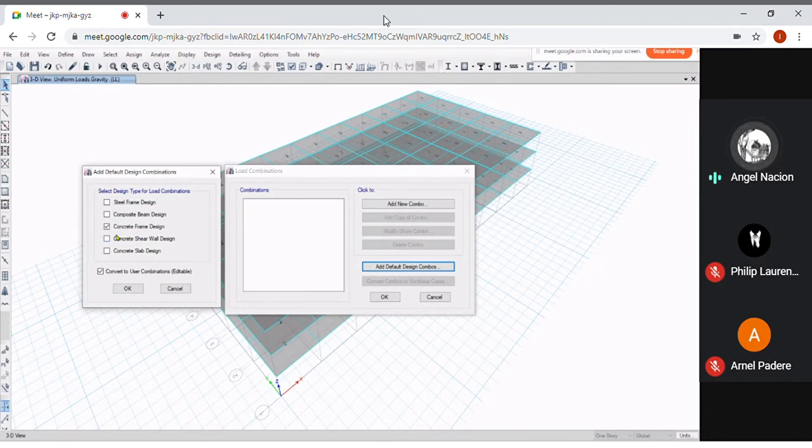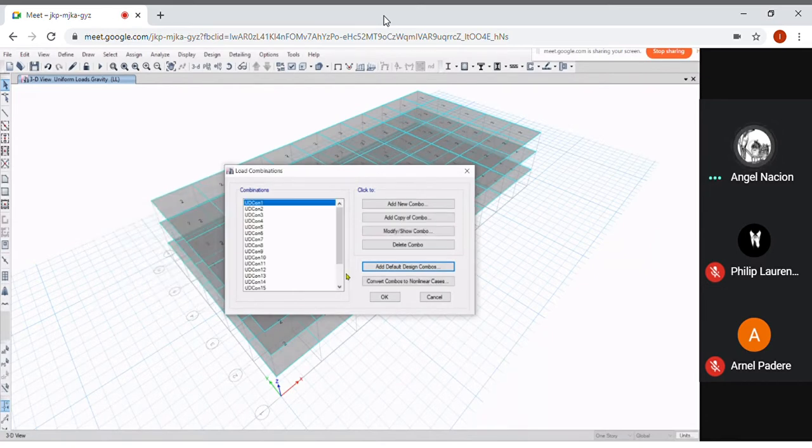So ang gagawin natin is concrete frame design. So you should select this concrete frame design here, and also pick this convert to user combination editable. Okay. When you're done, click OK. There you have it, the different load combinations.